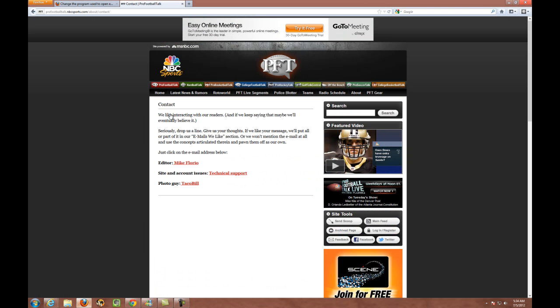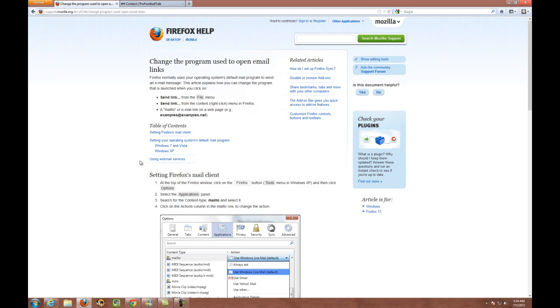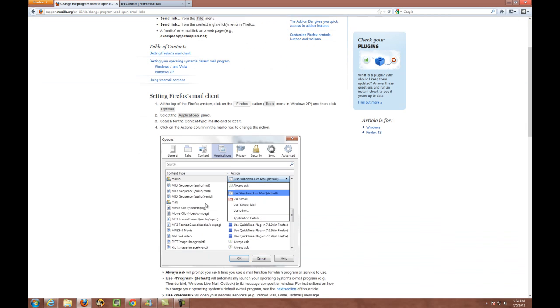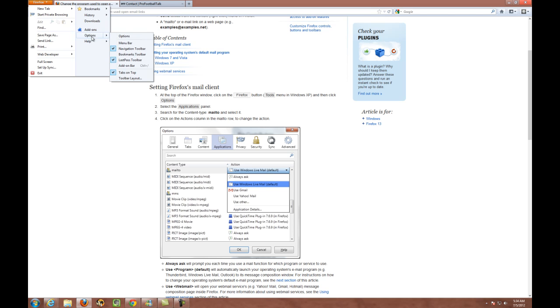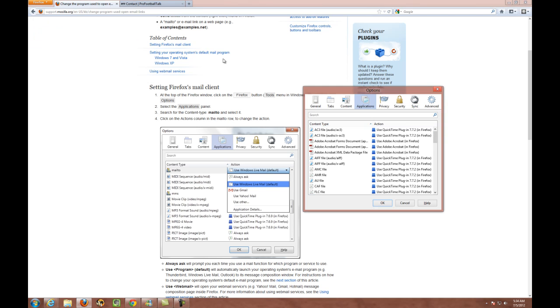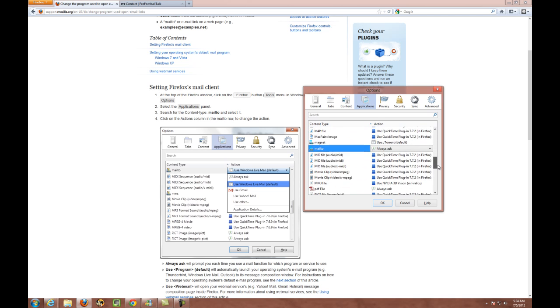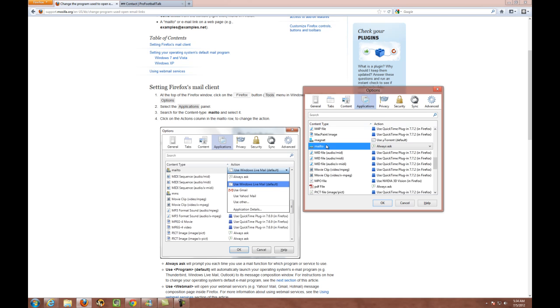So we'll go to Firefox, and here's the little page here. It says go to Firefox, Tools, Options, Applications. I think this is a previous version, so it's slightly different. Look for Mailto, and then select what happens. So we'll go Firefox, Options, and into Applications. It's already up there because I was there earlier. We're going to slow down to Mailto. It's already highlighted because I was there earlier.